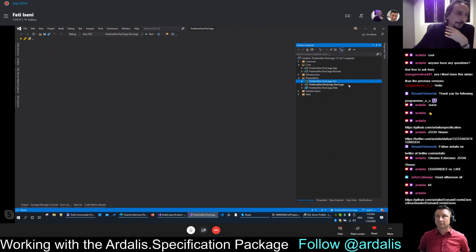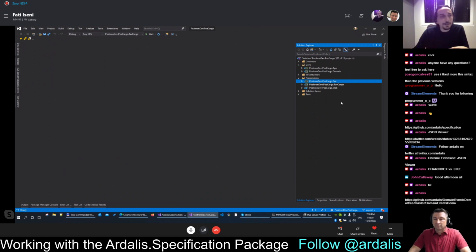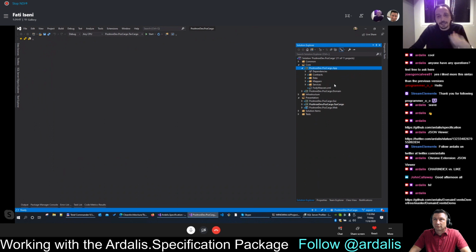I have web, I have GUI, etc. And some services that do the translation work, some stuff are common for all of these UI layers. So I want to have UI services that are applicable also for my WinForm application, but also for my web application. So why not just put it in one place? That's why there is one more layer here.